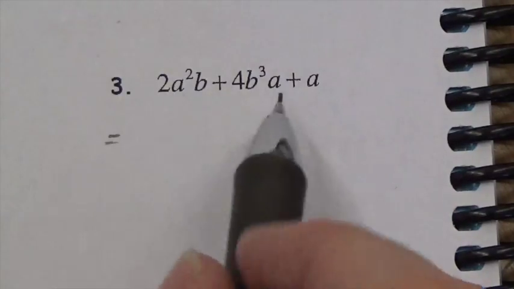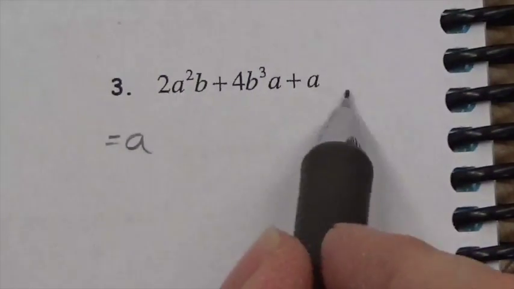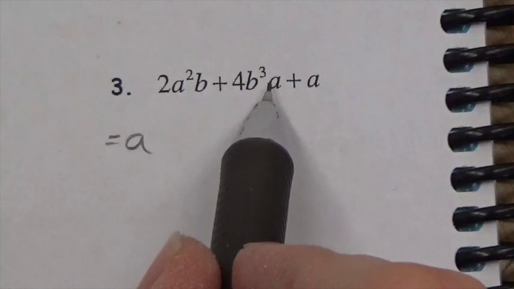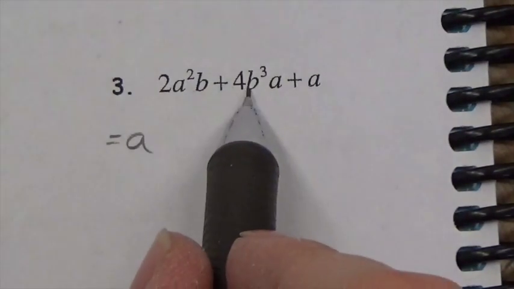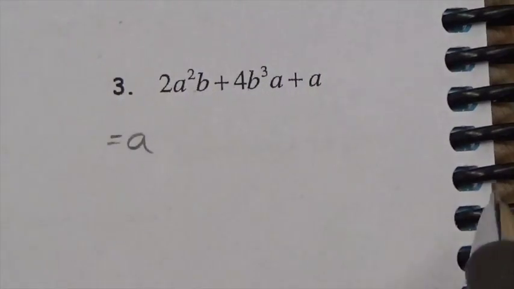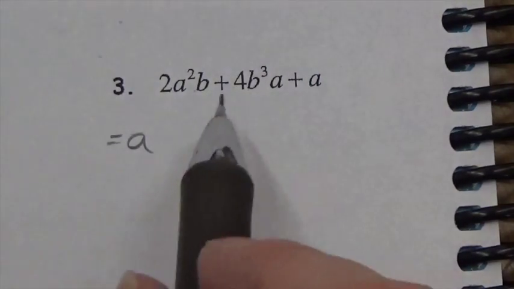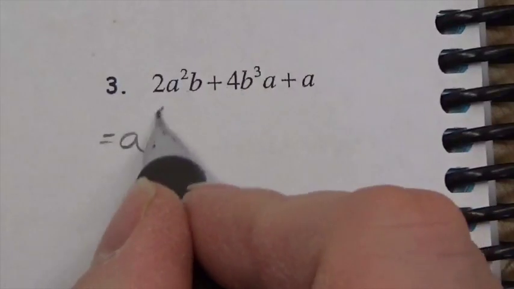With the variables, I've got an a. Okay, good. I have an a in every term. It's squared here. It's to the power of 1 to the power of 1, so I can only take out a 1. And with the b, I've only got a b in those 2 terms. So b is not a common factor. It's not in every term here. So that's the best that I can do.